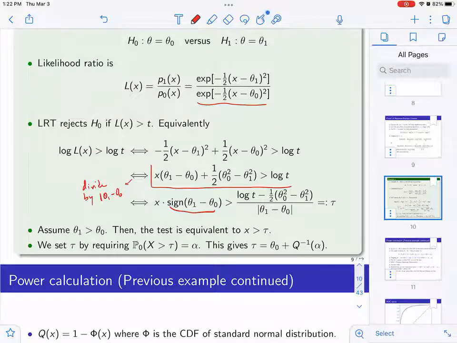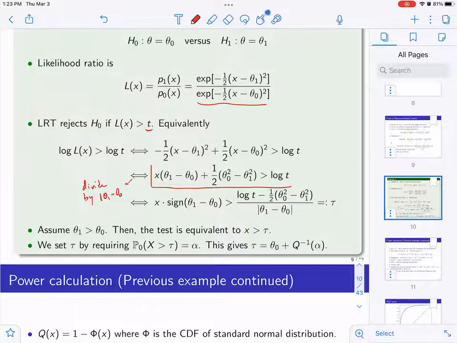And then the rest I move to the other side, okay? And now, because this wasn't determined yet, I can call this a new threshold, okay? At this point, I just want to figure out the structure of the test. When do we want to reject? And whatever this is going to be, another threshold.